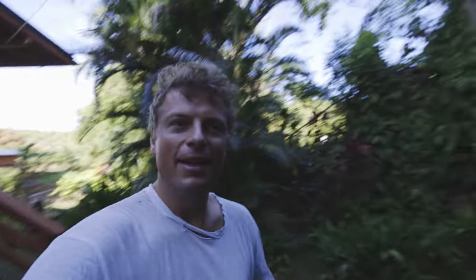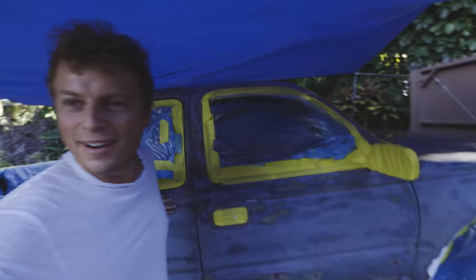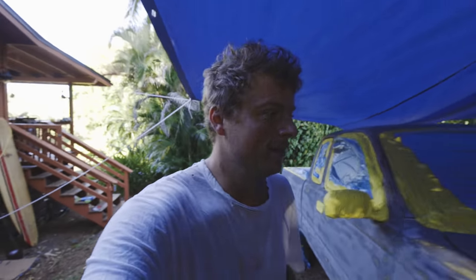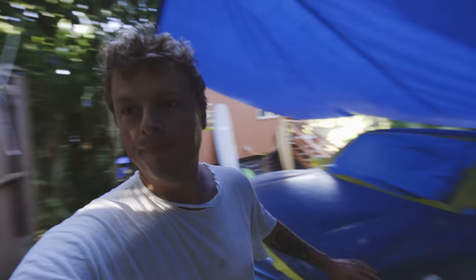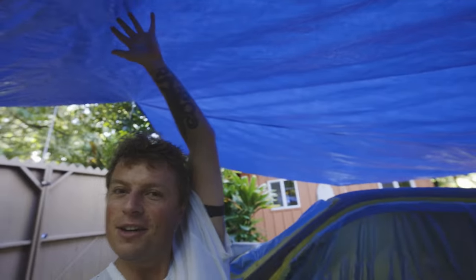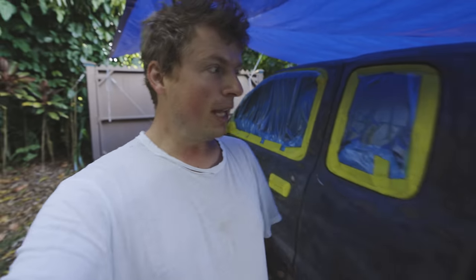The prep work is done. We are ready to paint. Hopefully it doesn't get too hot. It's still really early in the morning right now, but by 11 o'clock, I think it will be too warm in here for the paint to set properly. I've never used a spray gun before, so it should be pretty interesting. The tarp I bought is also a little bit too small, but now that the car is all taped up, can't go to the hardware store, so either everything works today or we will have to try again tomorrow.